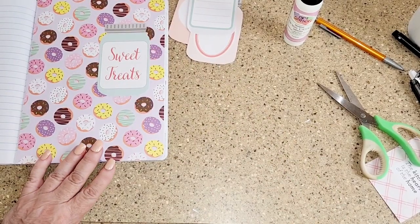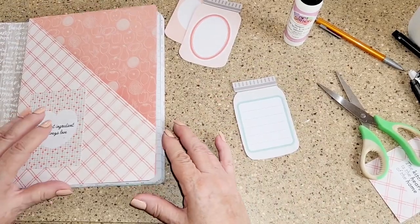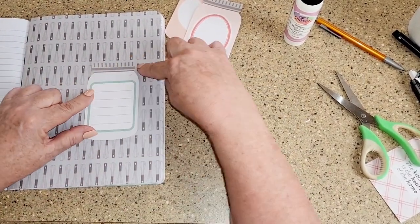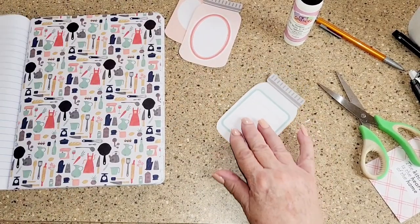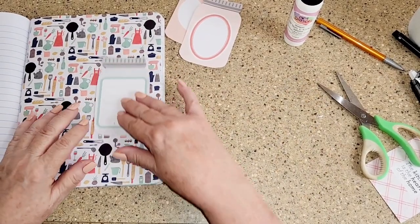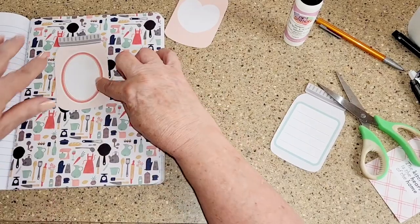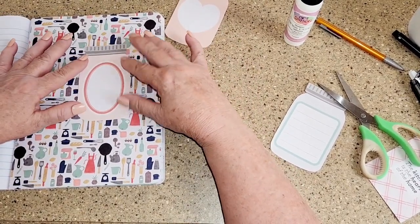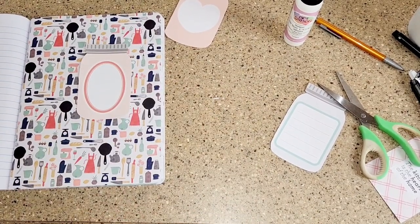Then I don't have to write anything on it. I think I want to do a different type of label on here because I lose the lid of my jar on that background paper. But I kind of like this one. And do I want the green on it? Or do I want the peach? Because this one has that darker line here, which is kind of nice.